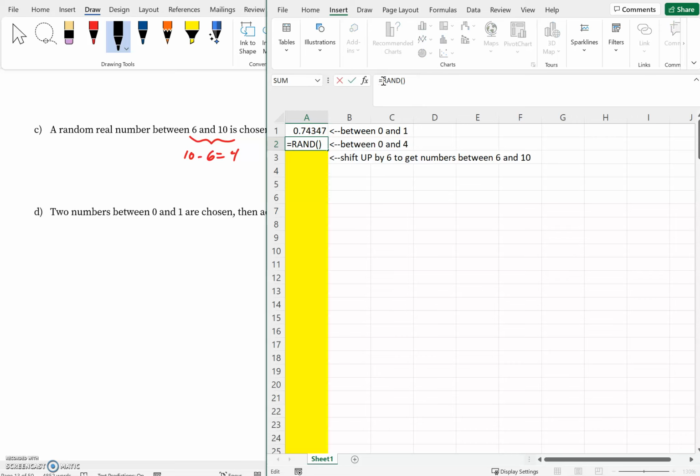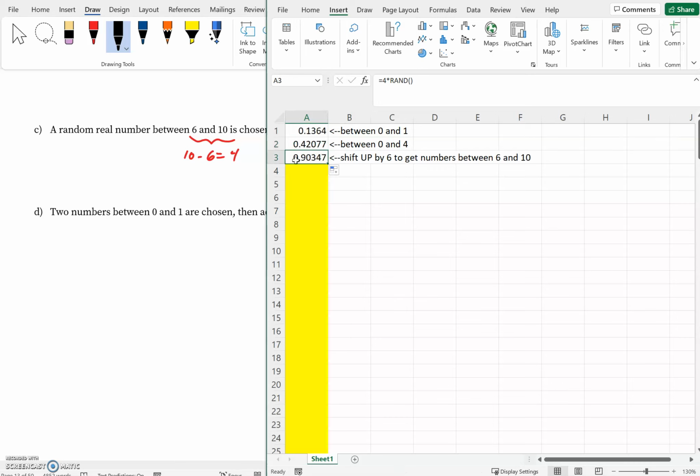So all we have to do is multiply that rand. I want a range of 4, so I'm going to do 4 times the rand function, and don't forget your equal sign here. And so this is going to give me a number between 0 and 4, right? Because if I multiply the lower bound, 0, by 4, it stays 0. If I multiply the upper bound, which is 1, by 4, I get an upper bound now of 4.